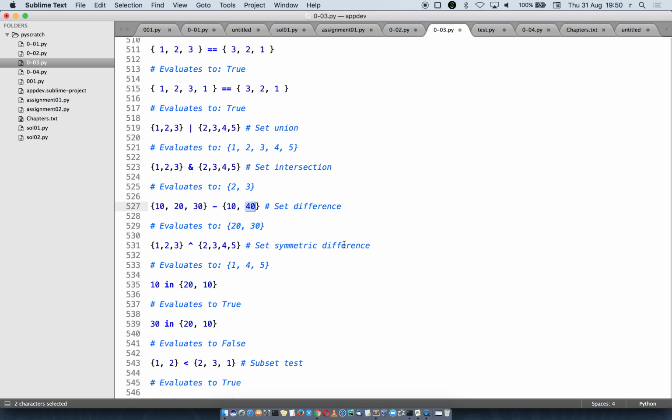Okay? And it's essentially, yes? What do you mean subtract from each element? Oh, so whatever occurs here will not occur in the result.